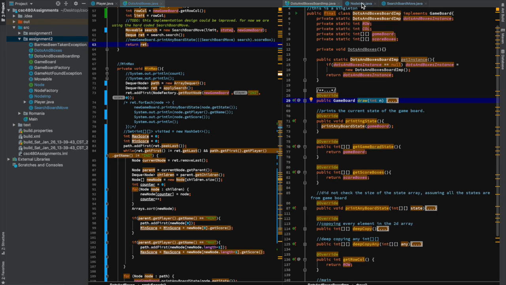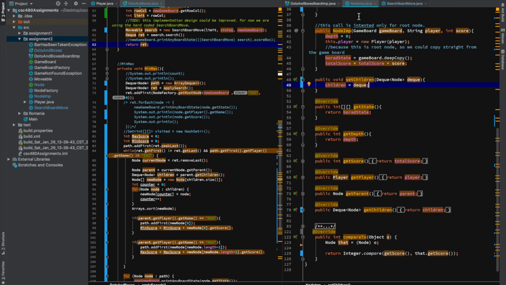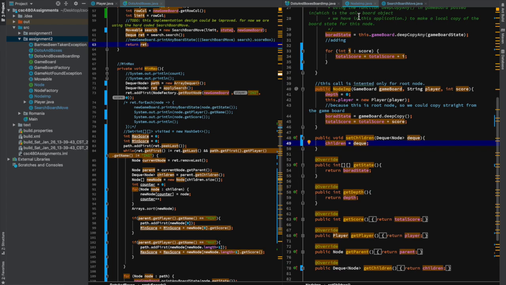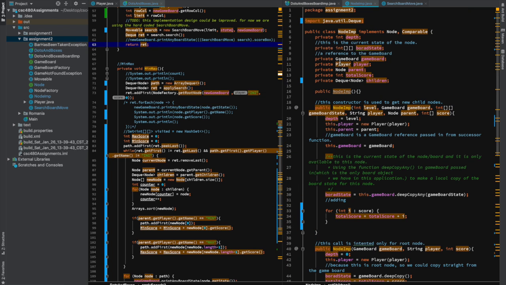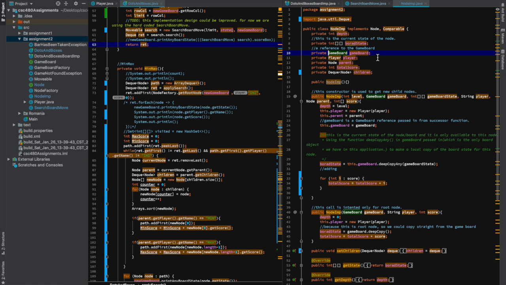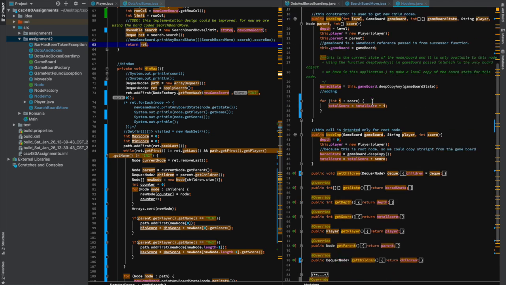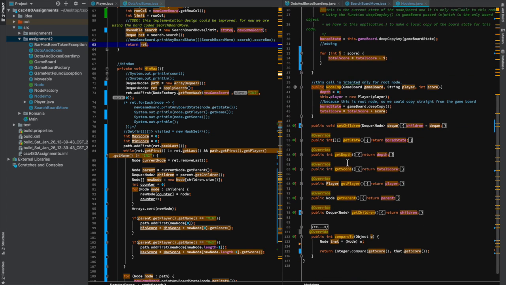In the next class, we have the node implementation. In the node implementation, we have a game board. Each node knows the current state of the game board, which player owns the node, its parent, its score, and its children. A node also knows how deep it is.